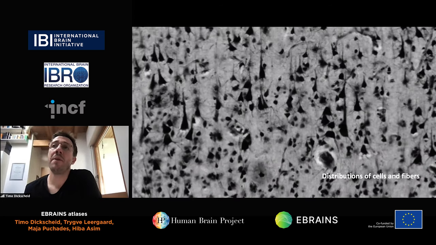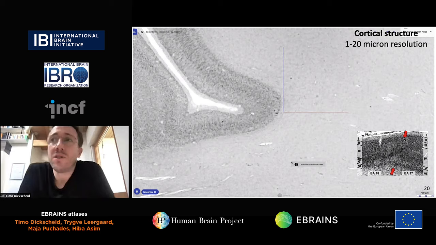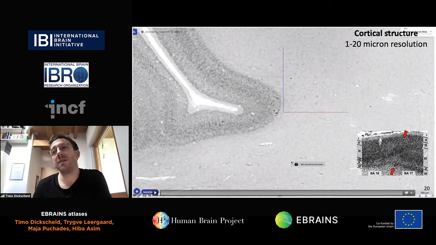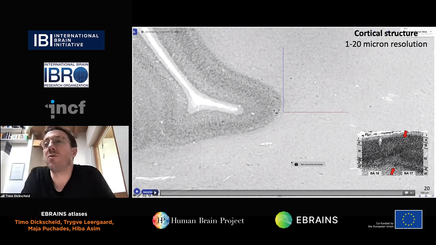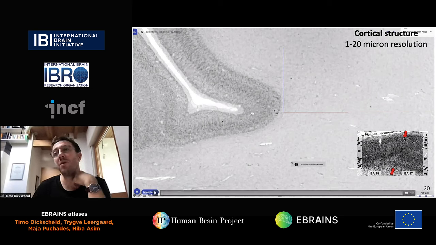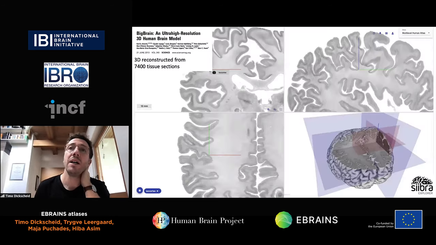Illustrating it a bit more, we start composing the atlas at this level from histology, where you see individual cells. We have here the 1 micron scale. And then we go up a bit to the scale of around 20 micron, where we can actually delineate different brain regions based on the way that cells compose into layers and areas, and according to the densities of different types of cells. So you see here the transition between the primary and secondary visual cortex in a histological section. And we can map these transitions between these sections. That's what we are doing at this scale.